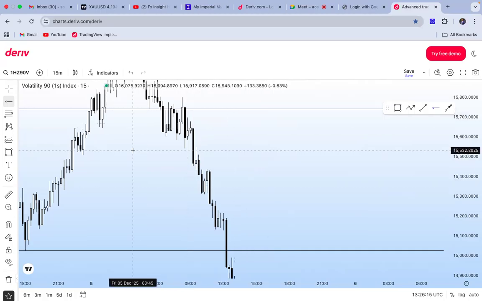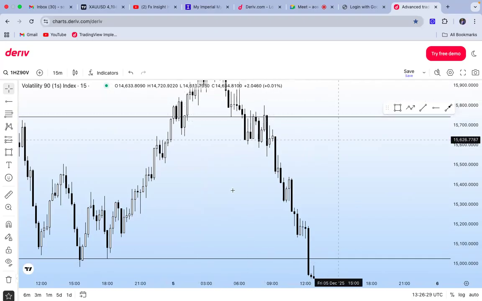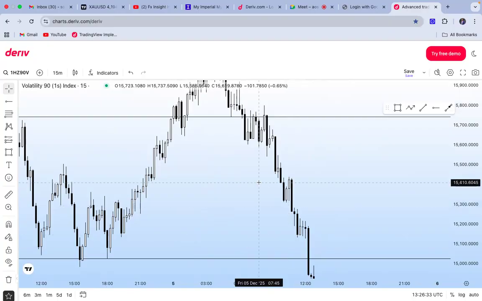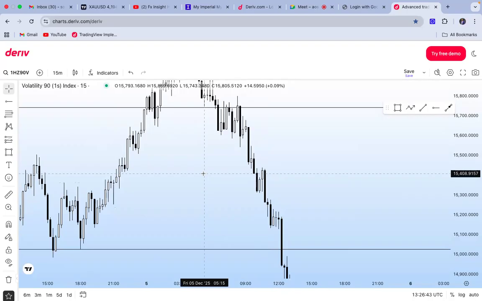So you see, we were able to identify the range, right? This is our range, coming from the 8-hour low and the 8-hour high. So this whole thing forms the range. You divide the range into two. The top part is the premium zone, and the bottom part is the discount zone. So let me do that for you.